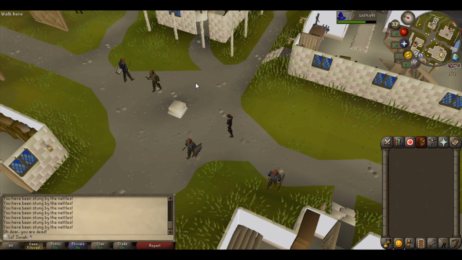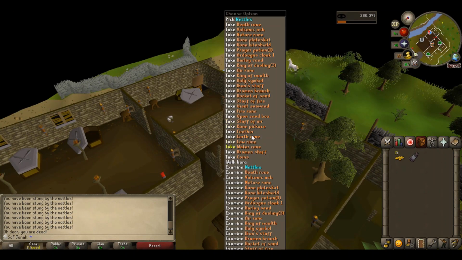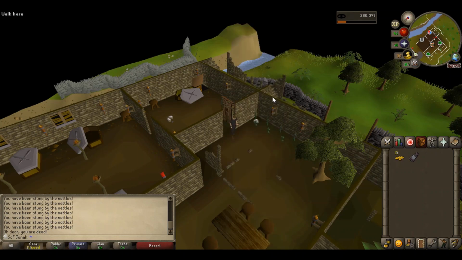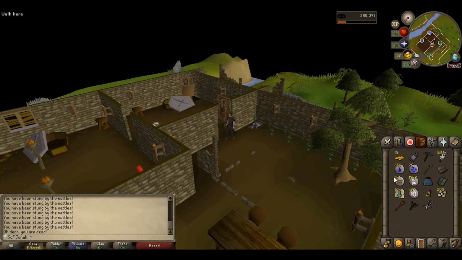Yeah, definitely weird. Okay, so as you can see right there, there is all my stuff on the ground. Looking for the seed box. There's a Dreaming Branch, Dreaming Staff, open seed box. Okay, so yeah, all this stuff stays on the ground. Wow, definitely an interesting change. Okay, so picked up all this stuff.